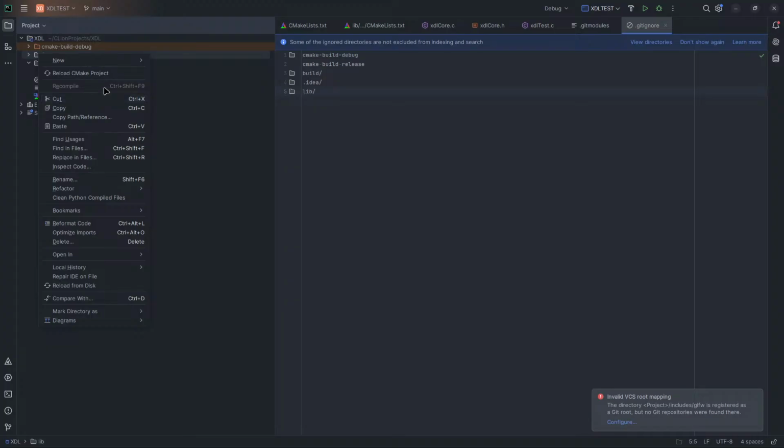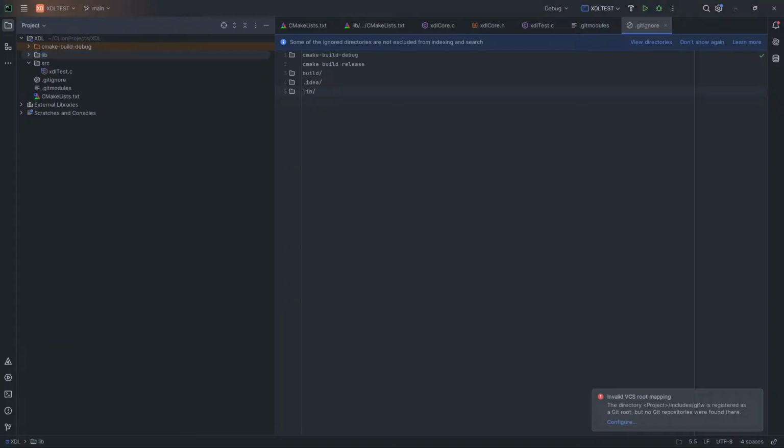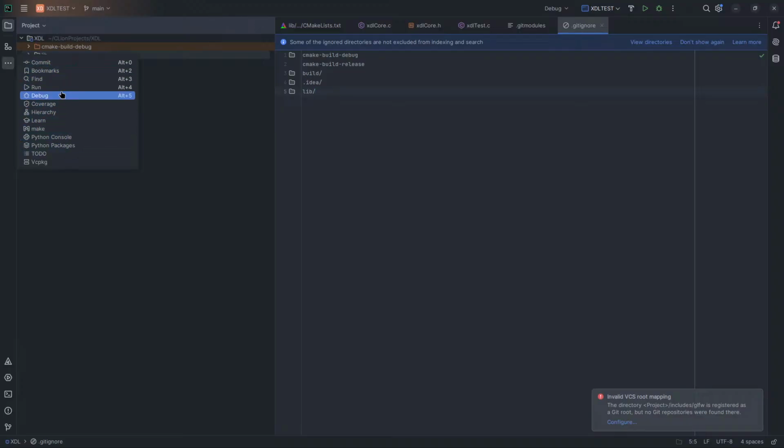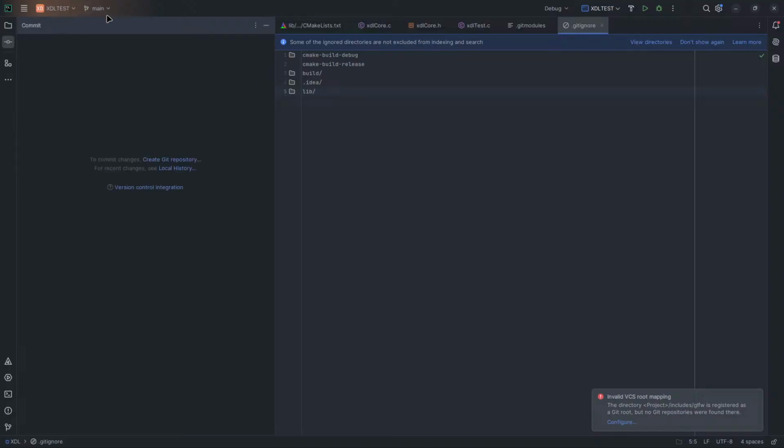How do I remove from Git if it's on Git? I don't think it is. So if I refresh XDL, it's just the source file, isn't it? Yeah. You know what? I'll commit it. View directories. And now my C line's not working great. Git has just decided to disappear. I'll commit. There we go. It appears that it has just disappeared.